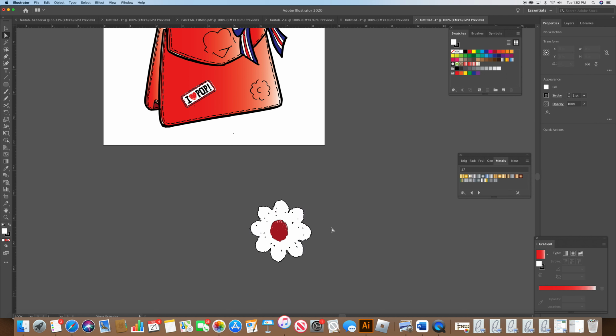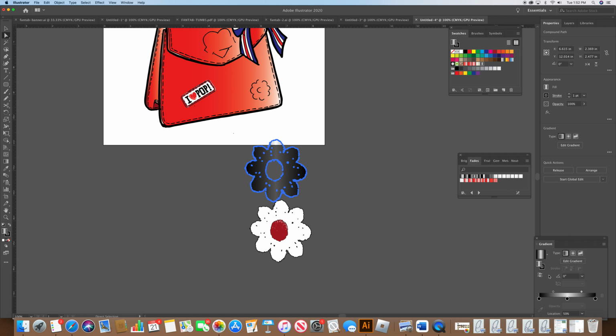I think I want to do the white. I'm going to copy the white, and I'm going to overlay it with the tiniest bit of fade. Okay, there we go. And I'm going to make it a radial, and then I'm going to give it some opacity. I just want to give it a little bit of an idea of volume. Does that make any sense? Okay, so let me grab this and put this over on top and see what happens. See, now it has a little bit of volume.